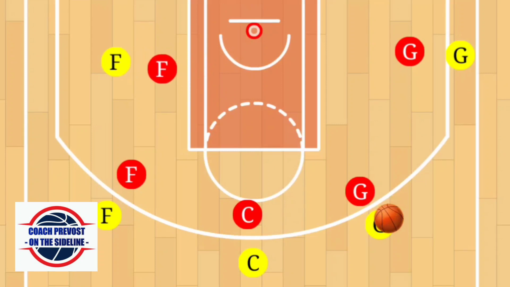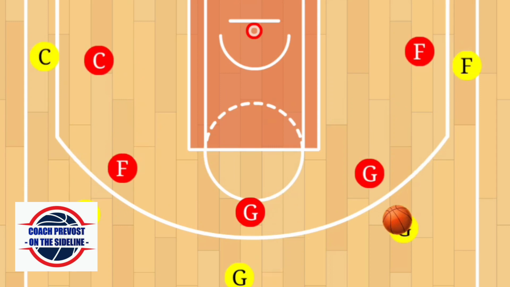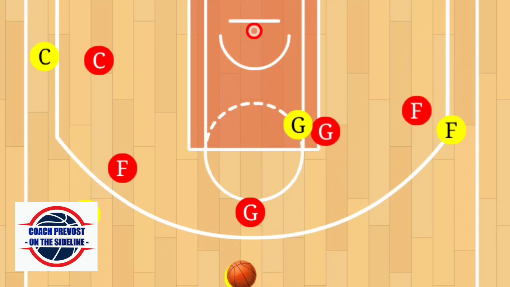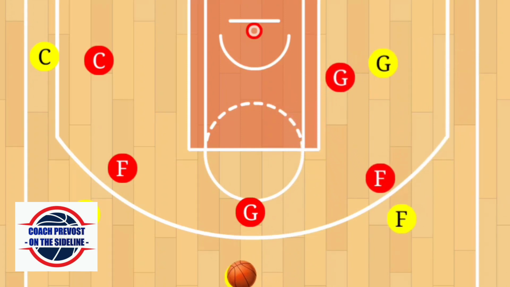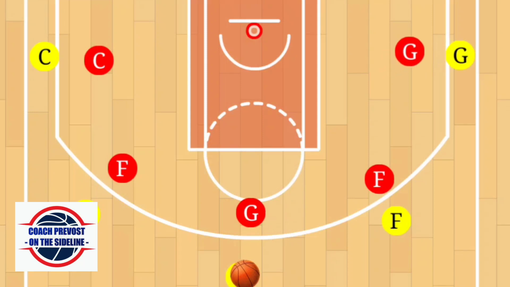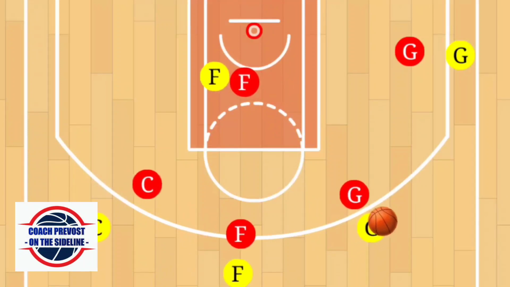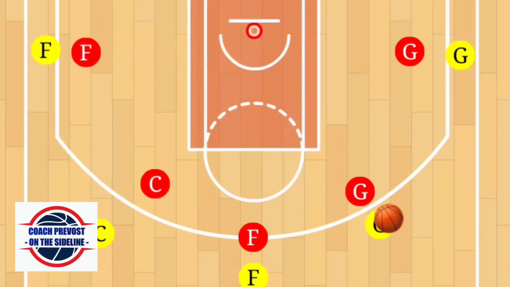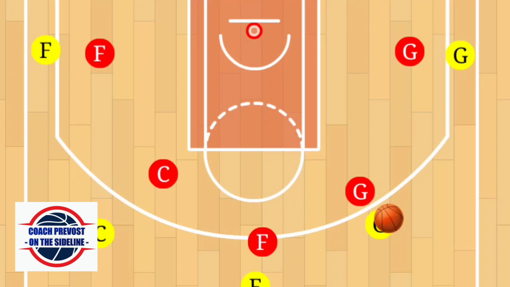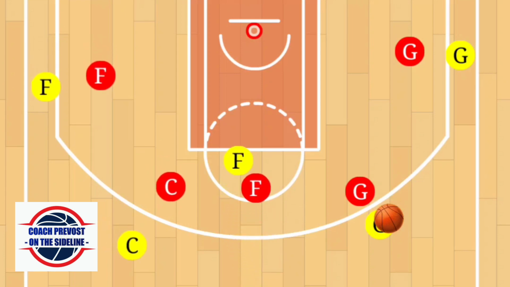So we fill up. Now, again, guys, like I mentioned, these are my 3 possible scenarios of when a cut in your motion offense, in my motion offense anyways, happens. So let's just revisit these one more time. Again, the first one was off of a pass. I pass, I cut, and I replace. That's your first cut. Your second cut is what we call a dribble to, a dribble at. So if I dribble towards an offensive player, that offensive player needs to cut hard to the basket. And finally, our third possible cut, and when it can happen, is when our defender oversteps and we do a backdoor cut, all right?